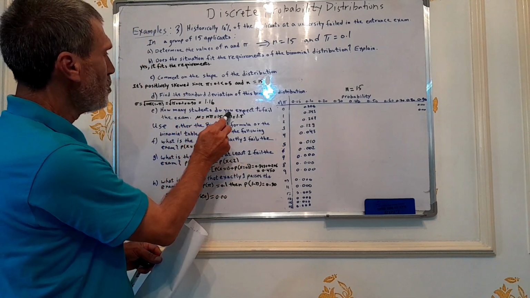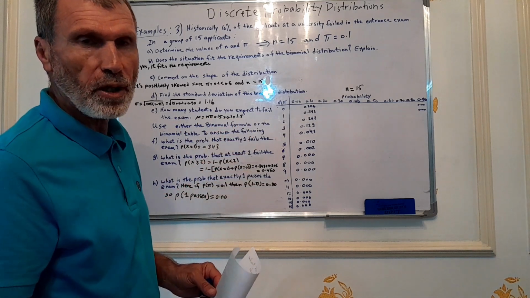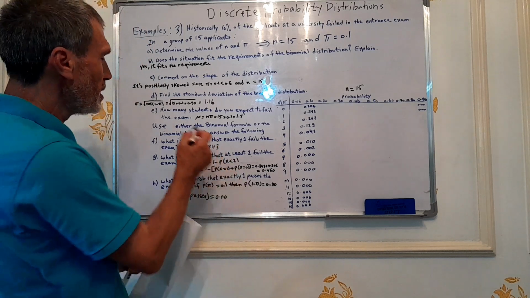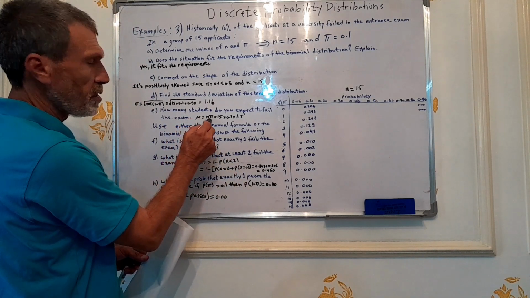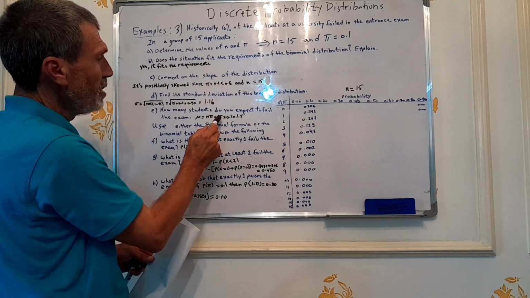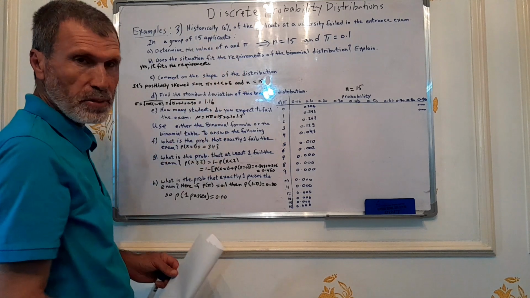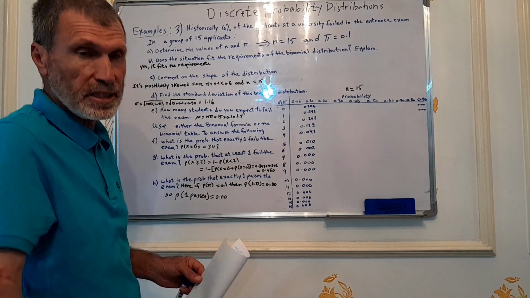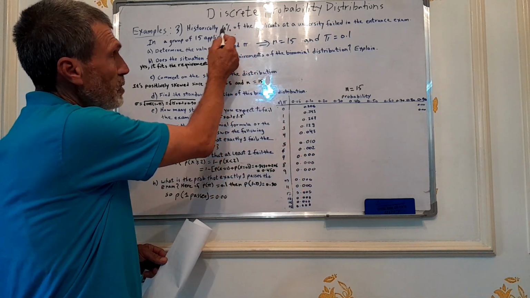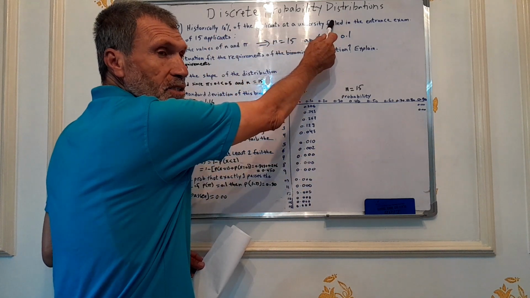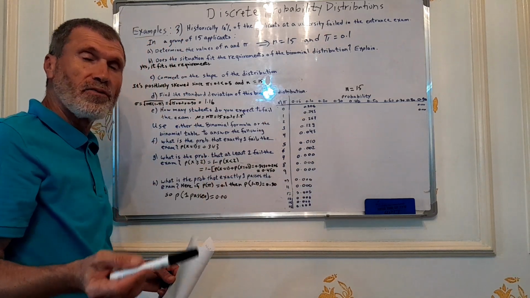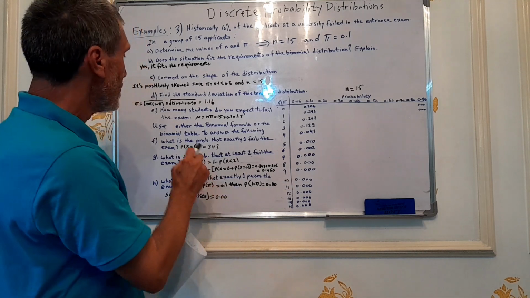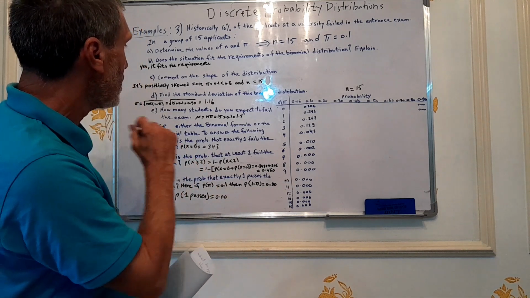How many students do you expect to fail? Here we're talking about the mean of the distribution. Of course, the mean is n times pi. Mu equals n times pi, n is 15, pi is 0.1, it's 10%, which is fixed. The probability of success is fixed, and the probability of failure is fixed. Probability of success here is 10% of applicants fail, and the probability of failure is 90% of students who pass. So this is how we can translate them, okay?